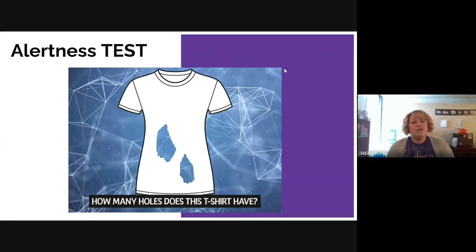So how many holes are in this t-shirt? Some of us might look at this and be like, oh, that's easy, Miss Harp, there's 2 right there. But think about if you were to put on the t-shirt, what holes would you need? Remember, there isn't just one piece of fabric, there are two pieces of fabric that come together to make a shirt. So pause the video if you need, friends. Try to really think, put all of your fullest attention, be alert on trying to find that answer. You got this. How many holes are in this t-shirt?